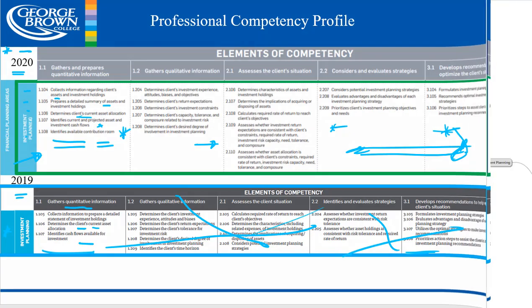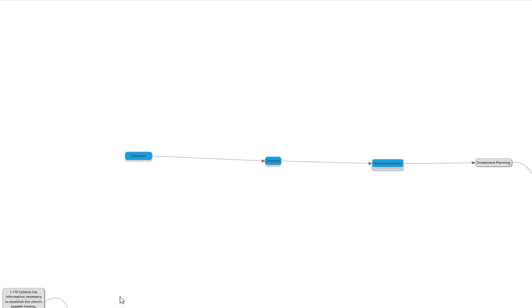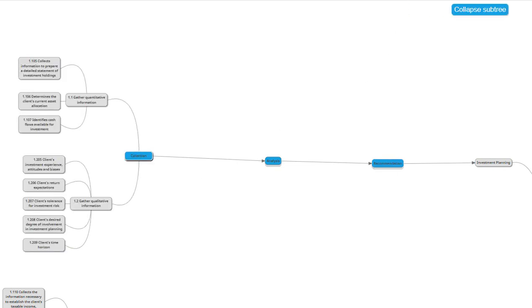Okay. Again, that's one of the reasons why I created a quick mind map, because here we are in the area of investment planning, the 3 steps: collection, analysis, and recommendation. So here I am in the collection. Gathers quantitative information, gathers qualitative information. Instead of rows and columns, it's just showing it in a bit of a graphic.